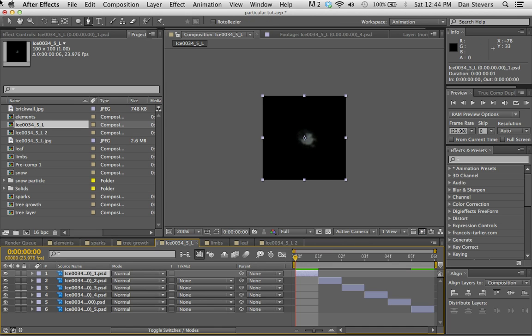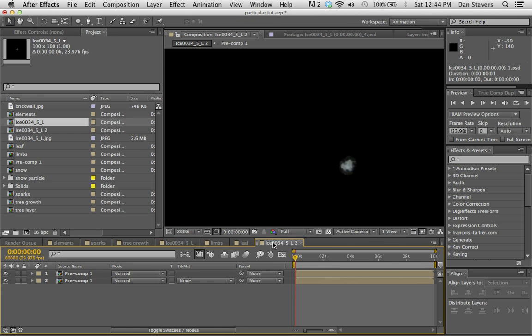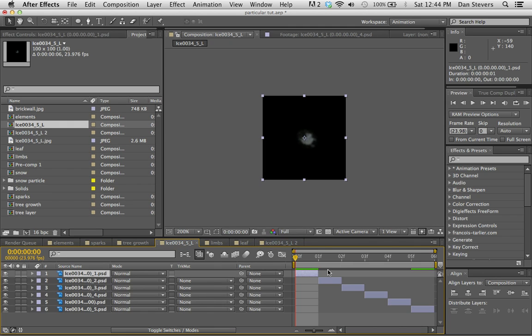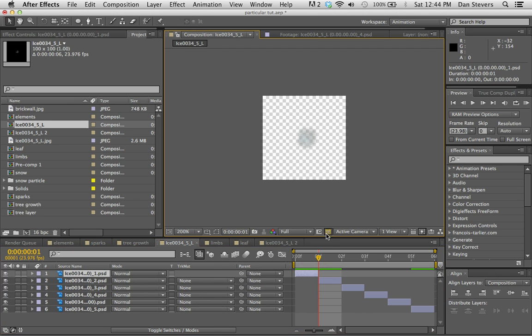So these layers are not the gigantic layer that we were working with before, because if you're doing these custom particles, you really want these things to be as compact and as small as possible. If we tried to do individual snowflakes using that giant layer, your computer would probably explode. So I made them their own layers, and you'll notice that they're sequenced here.